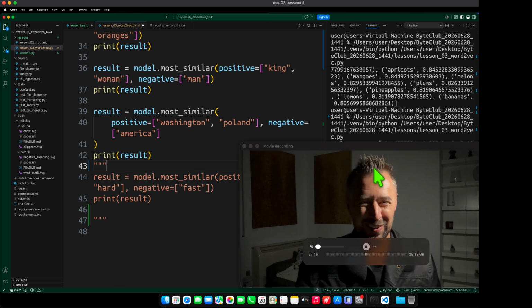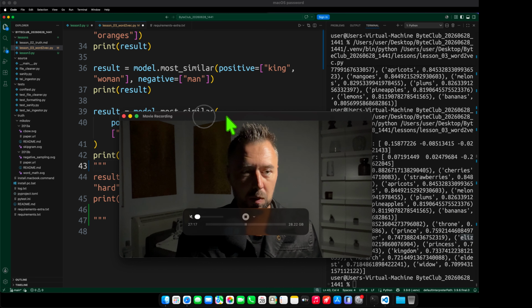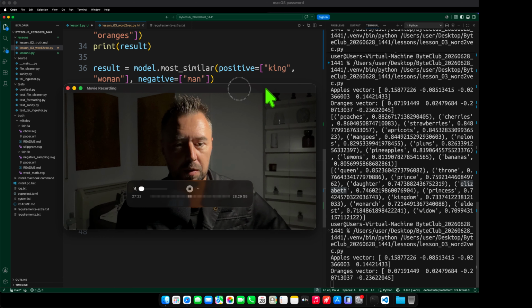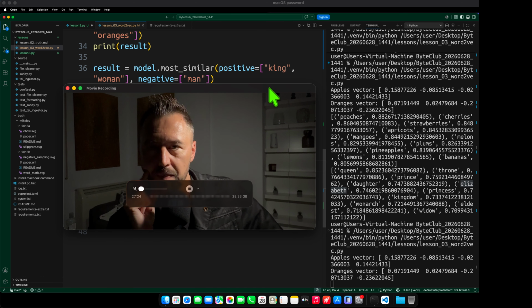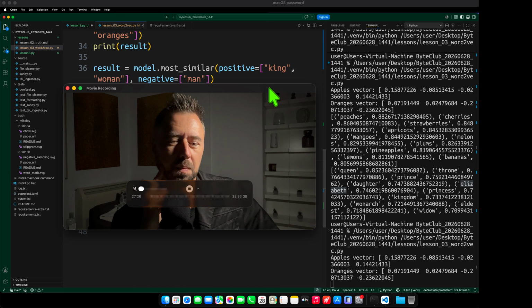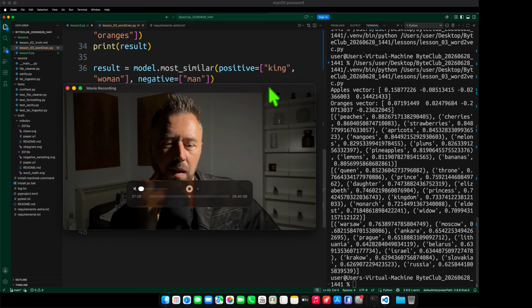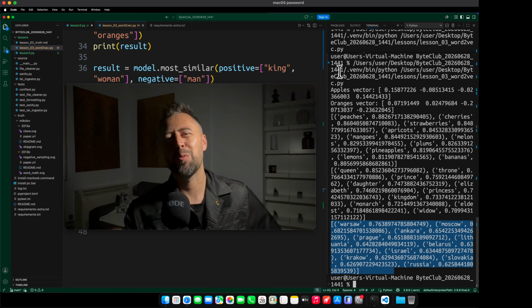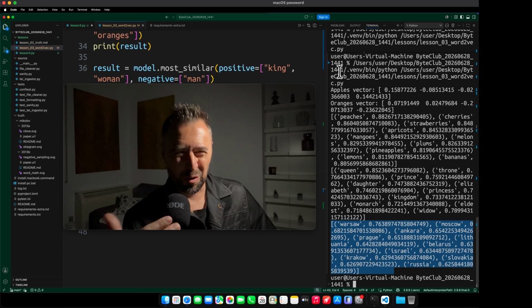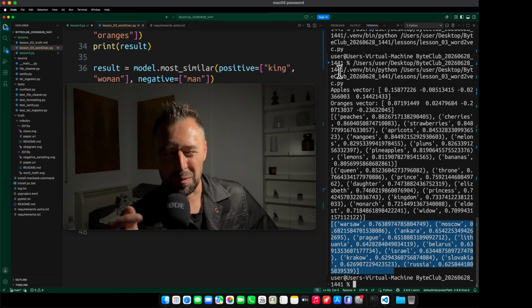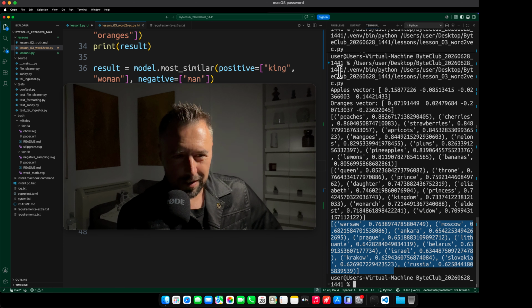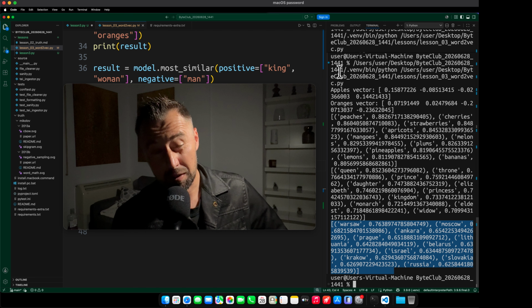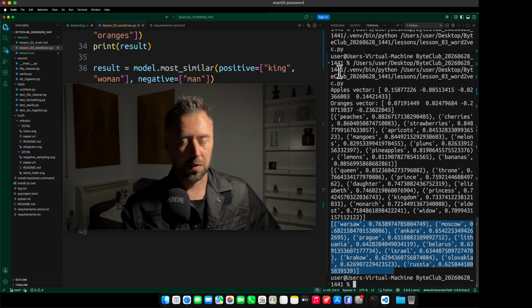Washington minus America plus Poland equals, let's find out what the computer says. It's thinking, and here we go. Warsaw. Right, because Washington is the capital of America, and Warsaw is the capital of Poland. So America is to Washington as Poland is to Warsaw.